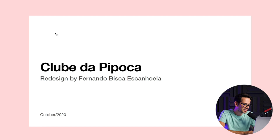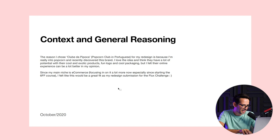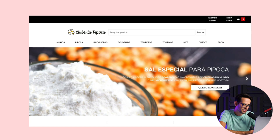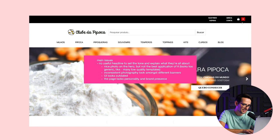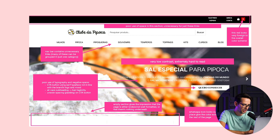Fernando's redesign is for Clube de Pipoca — basically a popcorn club. Let's see how this looks in the before. The website has a carousel at the top, it's pretty hard to read the text, and it's rotating. This is basically an e-commerce site — you can see the shopping cart. Fernando lists the main issues: no useful headline to set the tone and explain what they're all about, the photos are nice but not the best application, and inconsistent photography. He really broke down the problems and noted what's wrong and why.